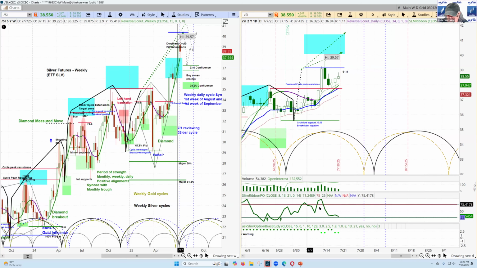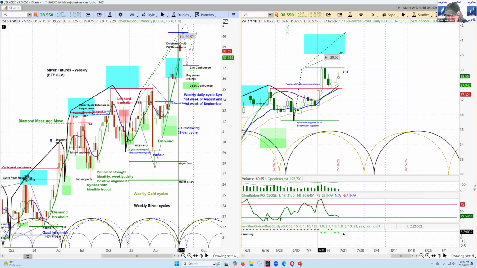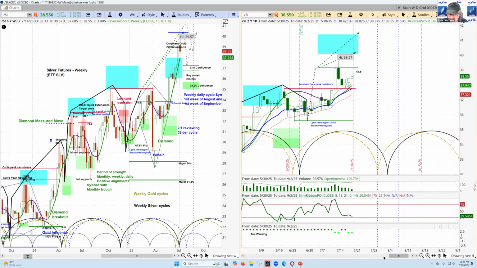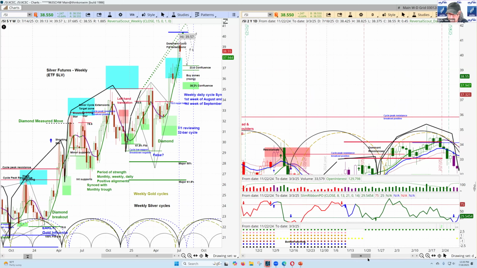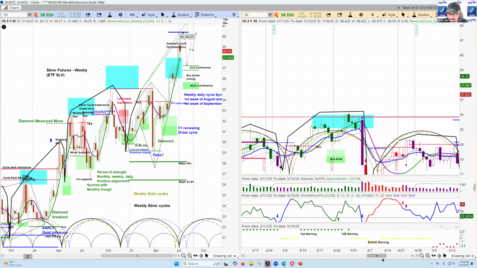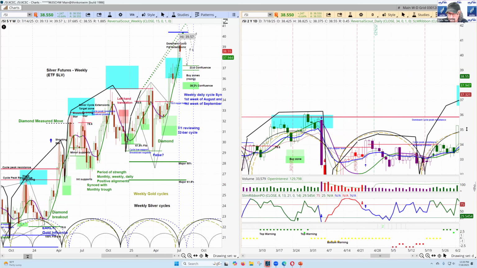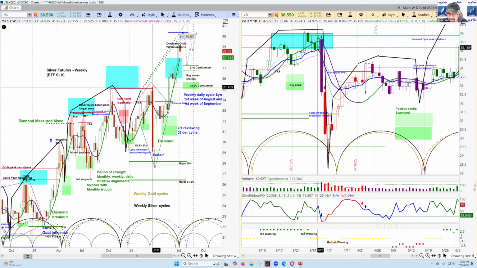This is a level 4 indicator, as is this one down in here, our option bias indicator. When it's green, it's telling you to keep your option positions biased to the long side. When it's negative, it tells you to keep your option positions biased to the short side. I can't even show you a negative period in here. I can show you a period right here where it declined very sharply.